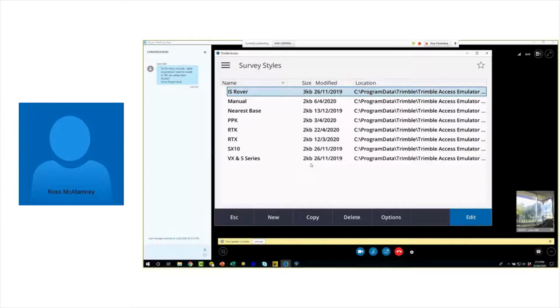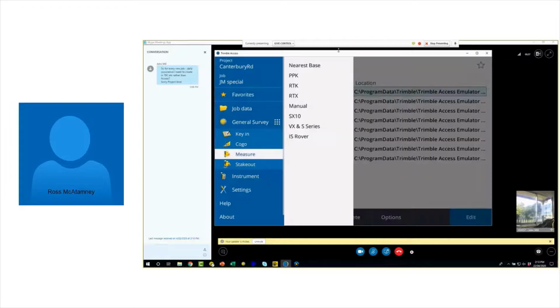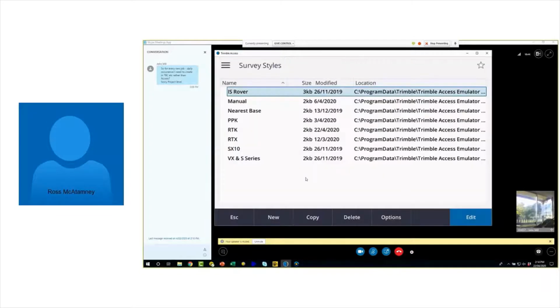If you're always working with an S-Series and that's it, then by switching these off, when you go into Measure, this screen actually disappears because there's only one option, so it directly shoots you into the options for a station setup or use last. Similarly for RTK, if you've only got the one type of RTK, it drops out that additional menu, so it can just help speed things up a little bit as well.